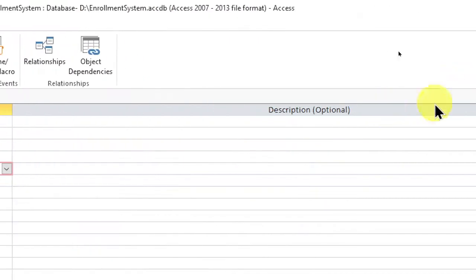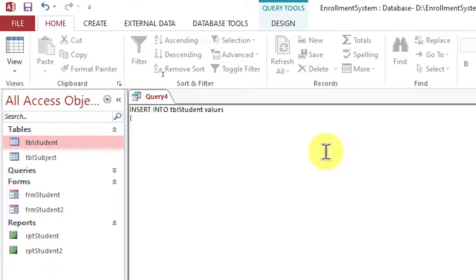So let's try. Student number is a text or a string, so we are going to enclose string values with a pair of single quotation. So 20-12345, and then comma, so you are going to separate each value with a comma.